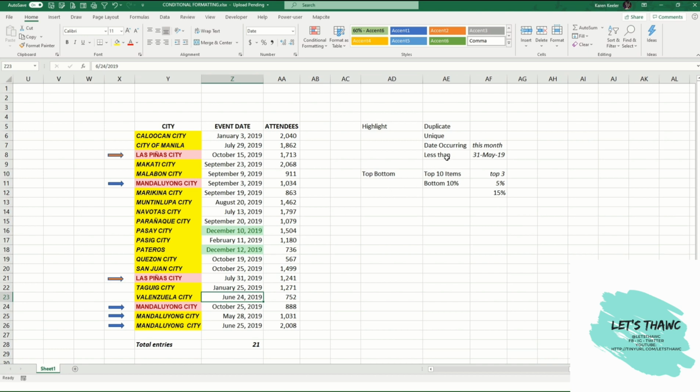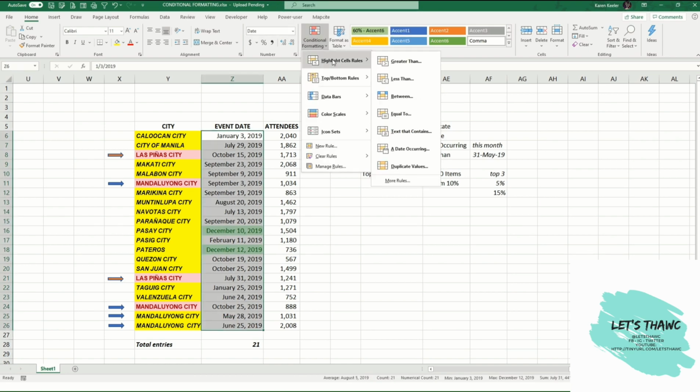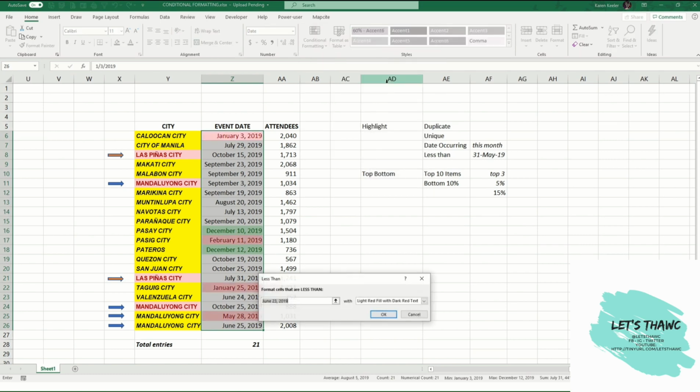Now the next one that we can also do is highlight data with less than and then indicate the number. So here I have May 31, 2019 as the date. So what I need to do is again highlight the cells, go to conditional formatting, highlight cells, and then go to less than.